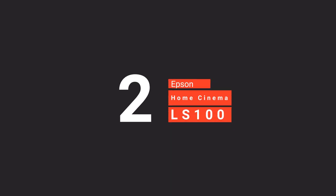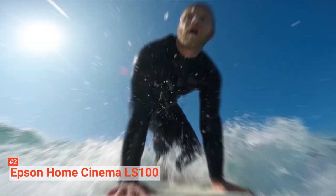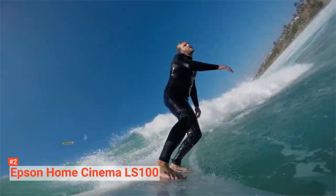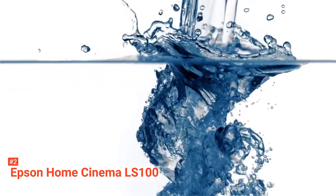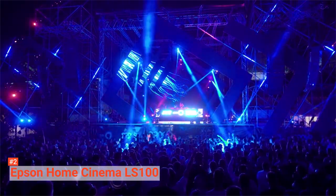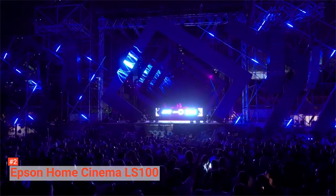The second product on our list is the Epson Home Cinema LS100. The Epson Home Cinema LS100 is one of the most competent projectors out there, thanks to its bright picture, ultra-short throw feature, and low-maintenance laser engine. However, it comes with a slightly lower HD resolution, which will cause a slight gray border on your screens. Its black level could be deeper and the contrast could be higher. Nevertheless, the projector comes with some extra features, so we can say the device is still over-engineered for room theater or in-home theater use.